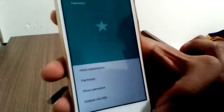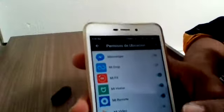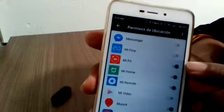Okay, I show you the permission. This is a Xiaomi smartphone. Sorry, it's in Spanish, but this is permission. It's just permission. Now I'll show you the GPS. This app has GPS permission, okay? You can see Mi Fit has the permission on.